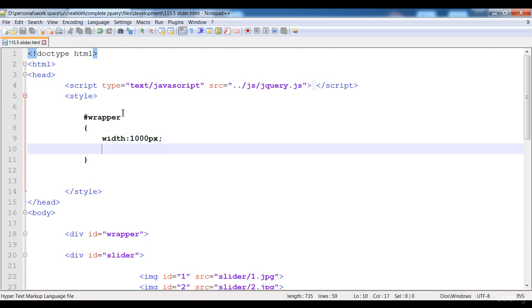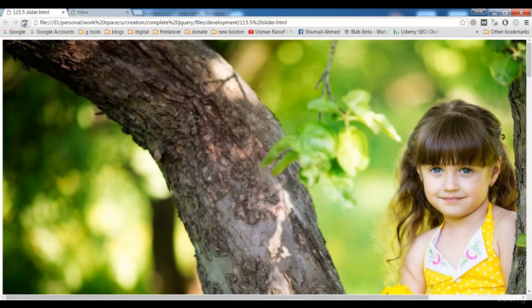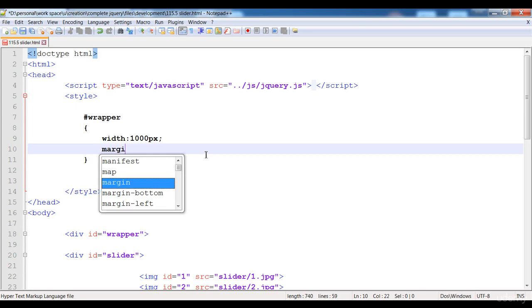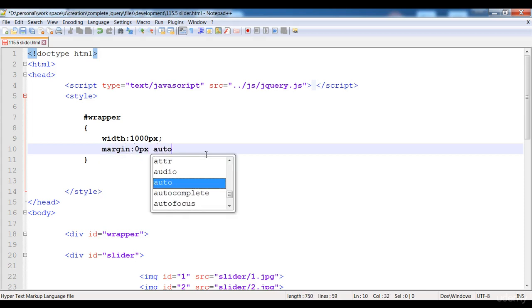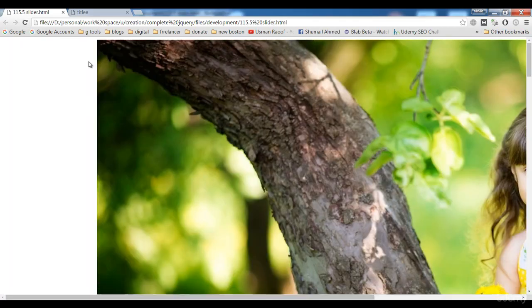And now let's check it. Now at this time there is no effect on the images because they overflow. And here I'm also gonna give the div margin 0 pixel auto. So this div is in the center. Now here you can see that this div will become centered, but images are too long.